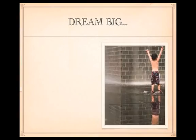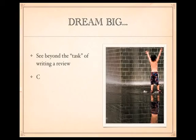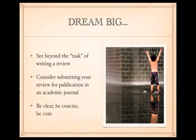And finally, I want to encourage you to see beyond the task of writing a book review and recognize the opportunity that writing a strong review affords. Many academic journals are willing to publish student reviews, especially students at the graduate level. Some journals will offer a list of books available for review, providing students a chance to get their foot in the door of the world of academic publishing.